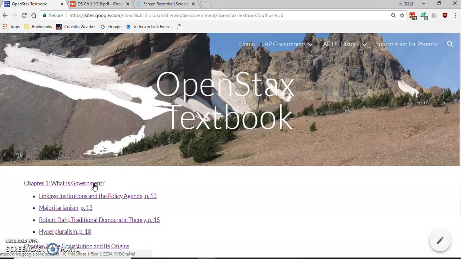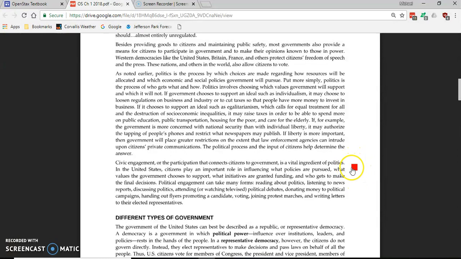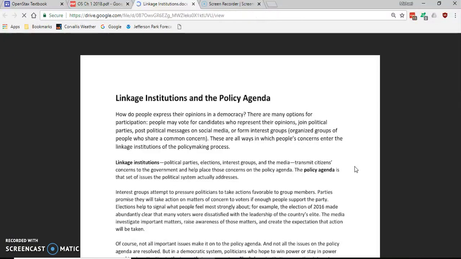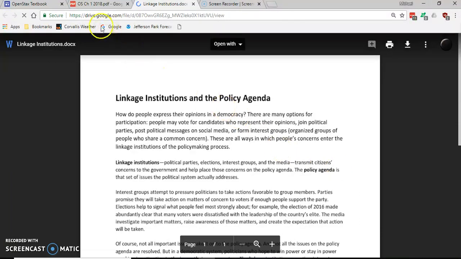In addition to the material in the chapter, what I have here are various pieces of information that I've included. I refer to them as pins. I've pinned them into the chapter, things that I think you really need to know. And you can either get to them here through this menu, or if you're in, say, Chapter 1, and you get to one of these red squares, those are links to the pins, and you can read them that way. So know what's in the chapter. The pins are particularly important.